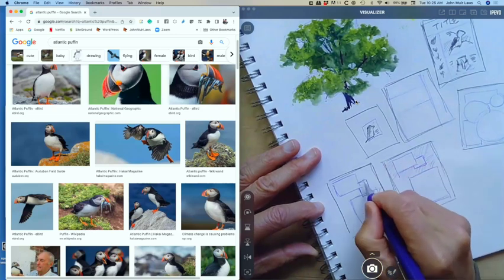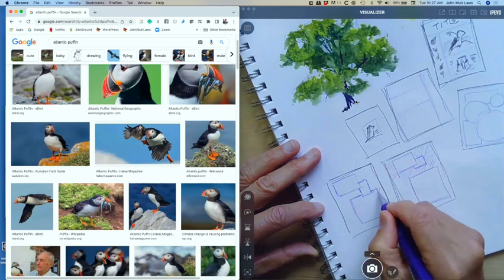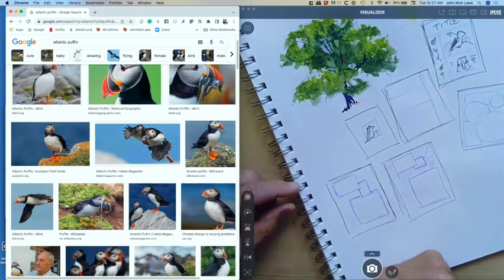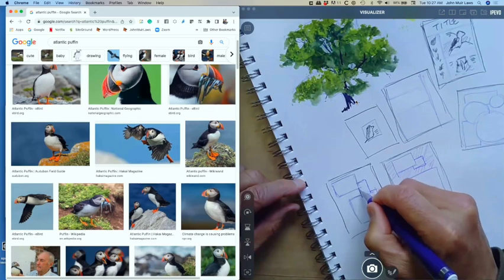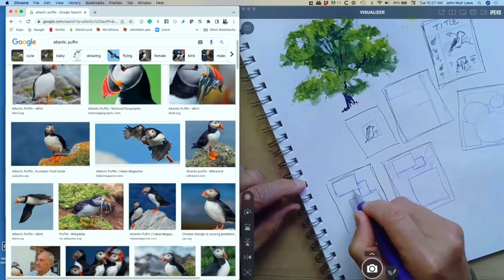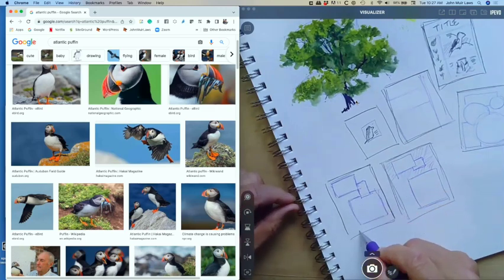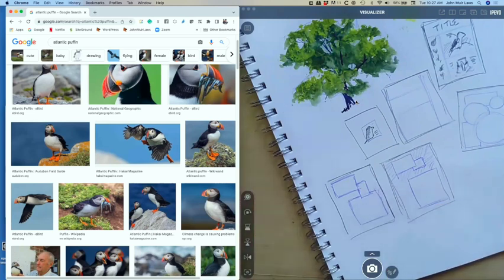You can play with how little elements overlap. I think that's a little bit more interesting because my negative shapes are also doing something more interesting in there.